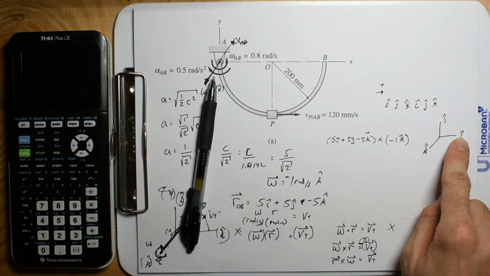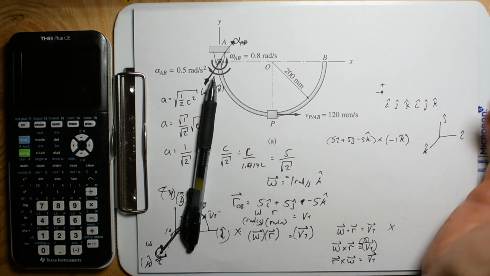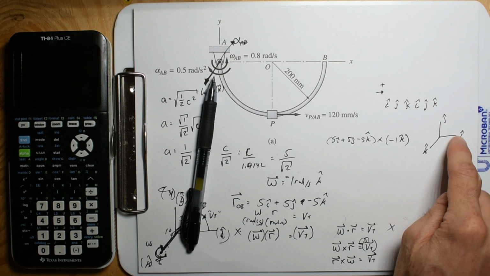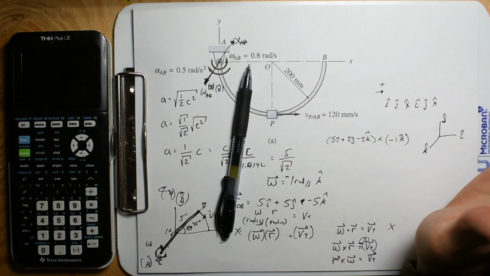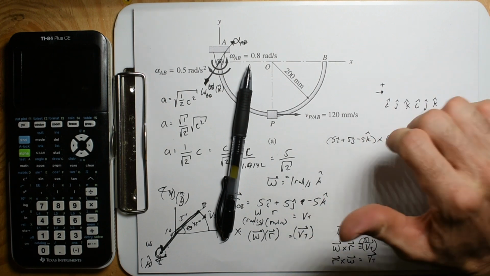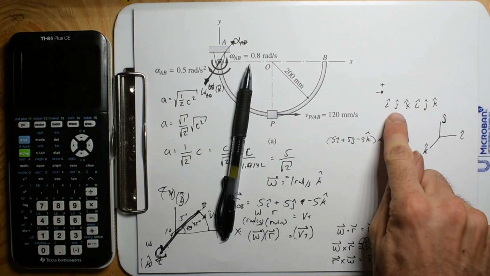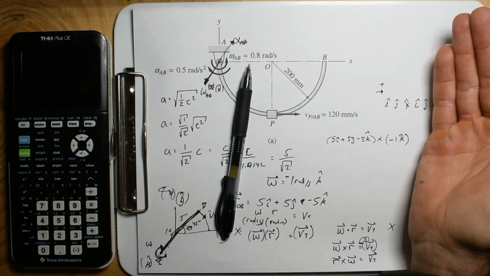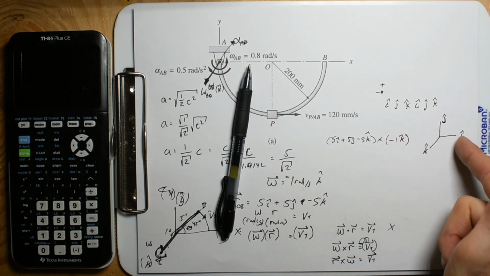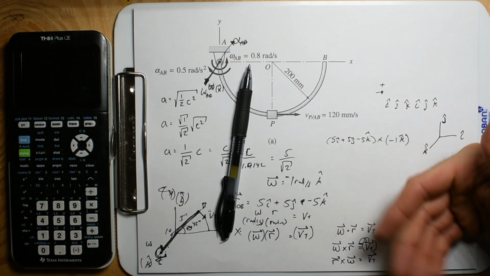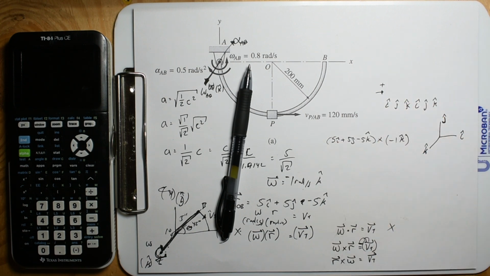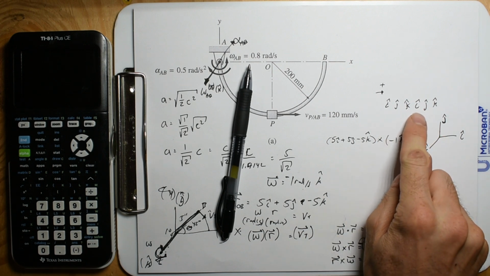And here's the visual of it. If I have i cross j, and i's and j's can look the same. So if I have i cross j, that's the thumb into the k hat. If I have, let's do this one, j cross k, j cross into the k, that's thumb into the positive i direction. If I have k cross i, that's going to be this way, thumbs in the positive j direction. Obviously, we could do the dead opposite.